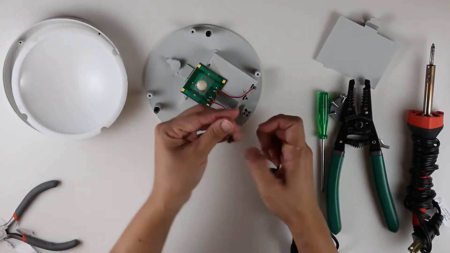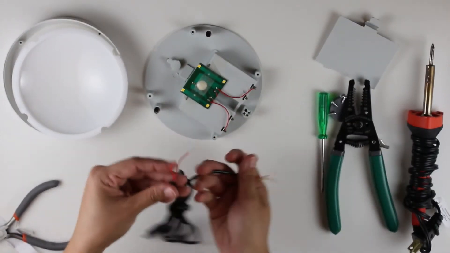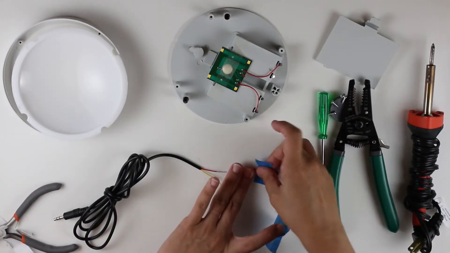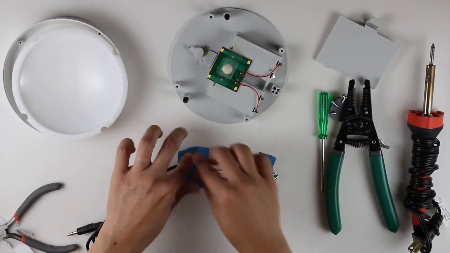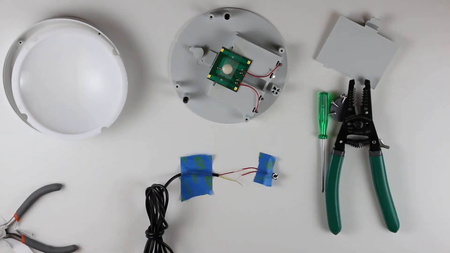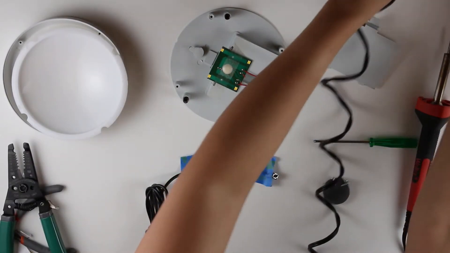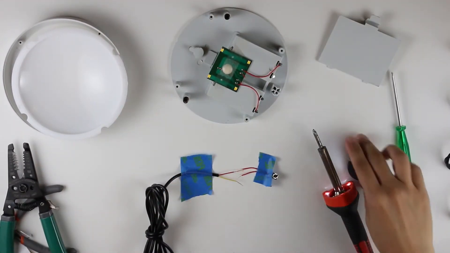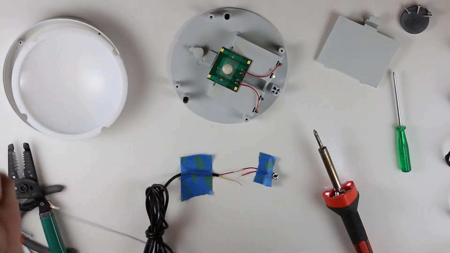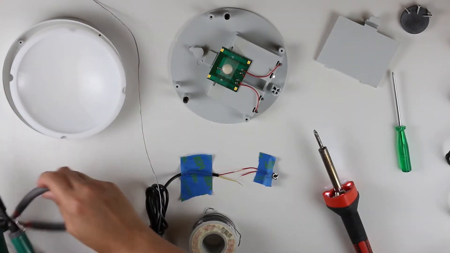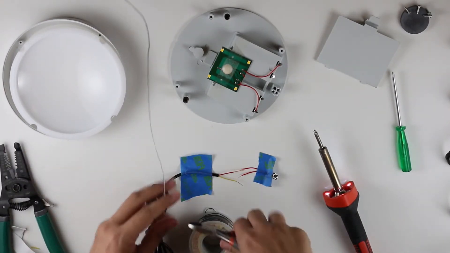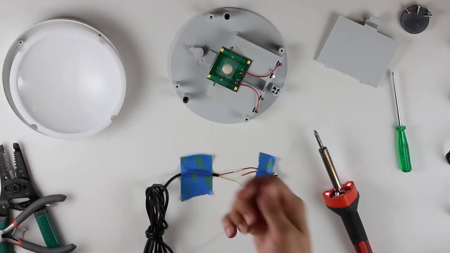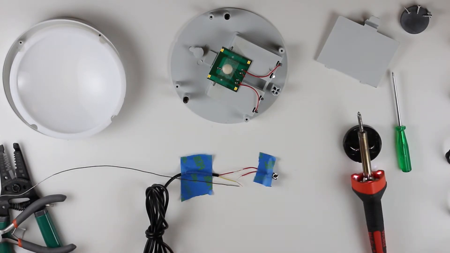This allows us to plug it into pretty much any adapted toy. You're going to take both ends. We like to secure them with scotch tape or painters tape. This just makes it really easy to work with so that the wires aren't moving around. You're going to go ahead and heat up your soldering iron as we prepare. Grab some solder. You can be generous with the solder because you'll be using quite a bit of it. You're going to snip that off with some pliers and we're just going to wait a little bit.